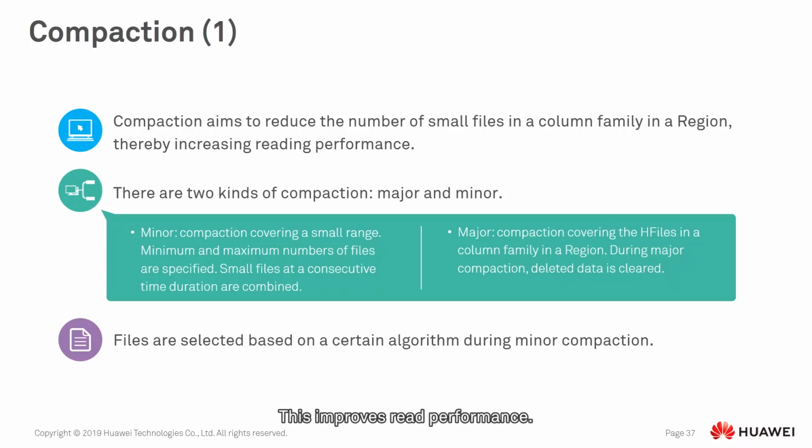This improves read performance. However, since major compaction rewrites all the files, lots of disk I/O and network traffic might occur during the process. This is called write amplification. Major compactions can be scheduled to run automatically. Due to write amplification, major compactions are usually scheduled for weekends or evenings. A major compaction also makes any data files that were remote due to server failure or load balancing local to the region.